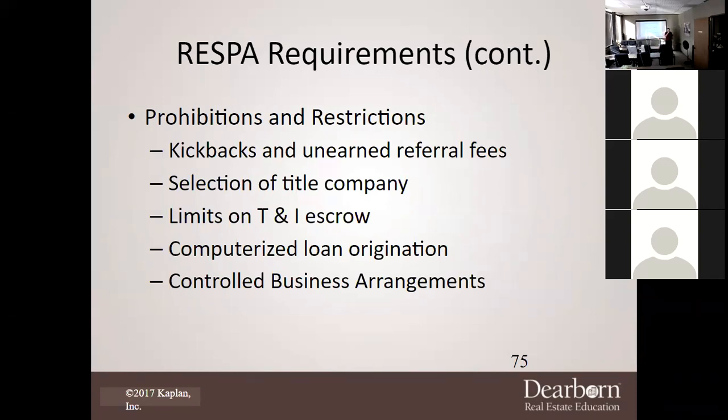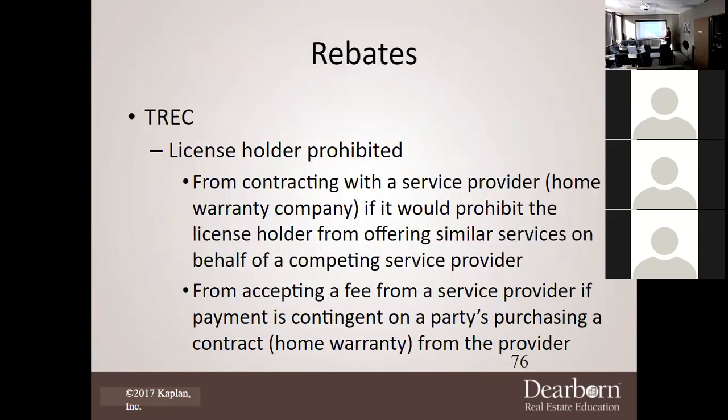Okay? And I've had that happen before where, after it was all done, they sent me a business affiliation form stating that they wanted to close here because, basically, it wasn't money or something, but they just had to give it and say that there was an affiliation. Well, of course there is, because the fact is they might own the title company. So again, you have to watch out for those.